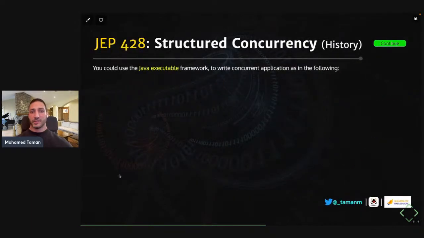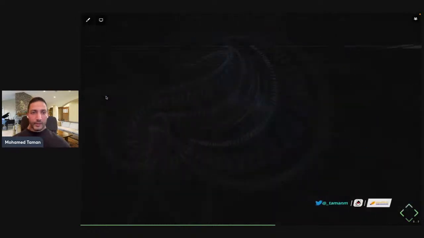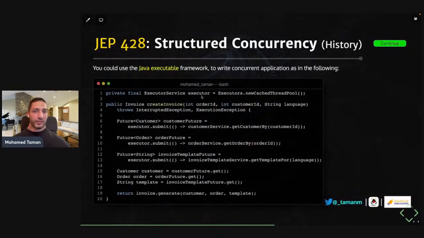Consider the following example. You can use the Java executor framework, as I told you, to write a concurrent application like this. I have a definition at line number 1 for an executor service, with new threads from a new cached thread pool, and I would like to create an invoice, which involves many tasks. First, I get customer information from one service.